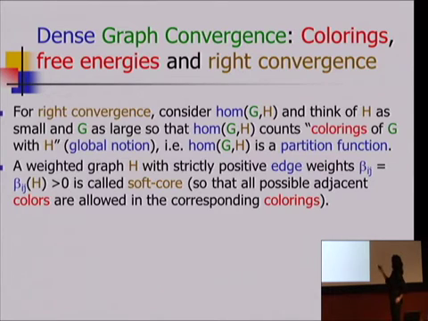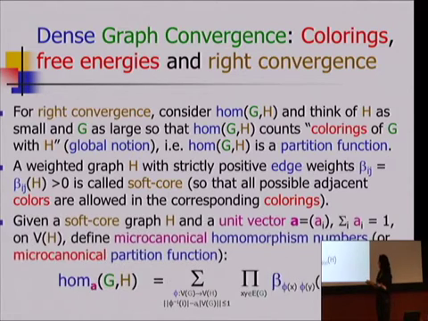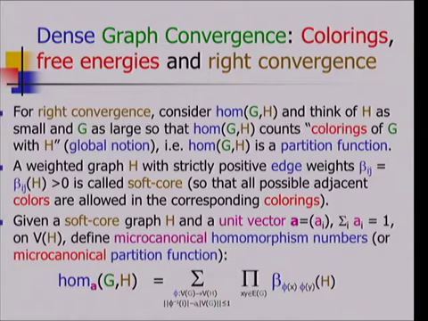Okay. So now what I want to do, since this grows exponentially in the number of vertices squared, because I'm dealing with a dense graph, I want to take the log of this thing, okay? But it turns out that rather than looking just at homomorphisms in which I don't tie down the number of vertices of a particular color, I'm going to want to do a little more than that in the dense case. I'm going to want to say I want a percentage A1 of vertices of color 1. I want a percentage A2 of vertices of color 2, and so on. Okay, up to my V of H colors.